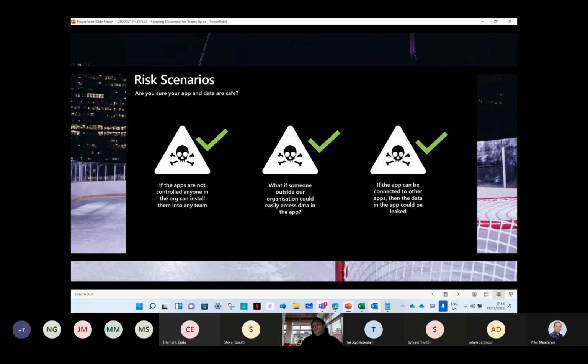Well, we're now using data loss prevention and tenant isolation. So there really, hopefully, isn't as much of a fear of that as we had previously. So look, these things are giving us the tools. I'm not saying it's going to protect everything, but it's going to protect you against certain situations and make your posture harder, and it's going to be more difficult to get to the data in your app.